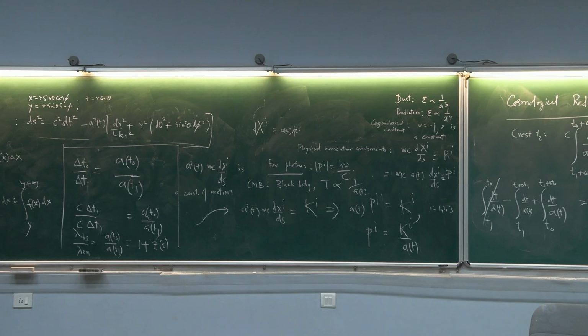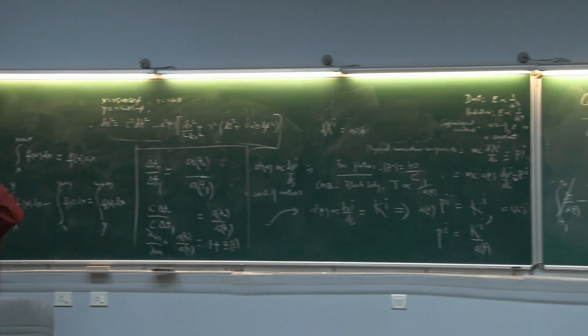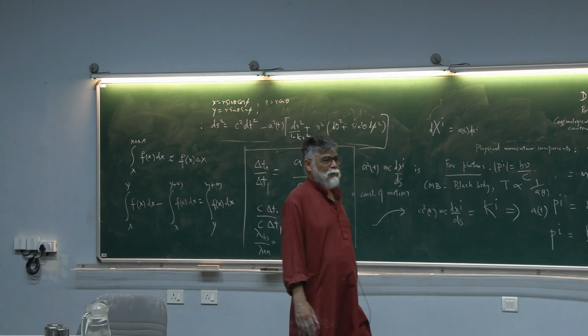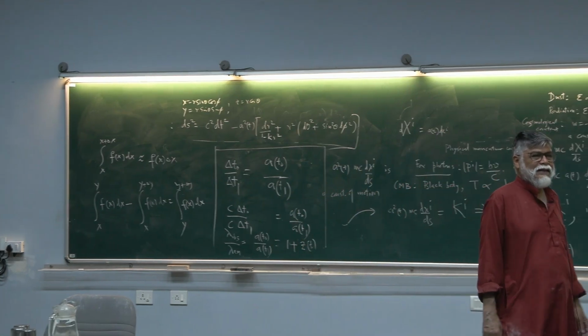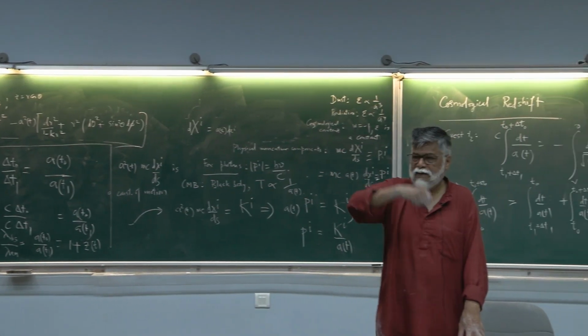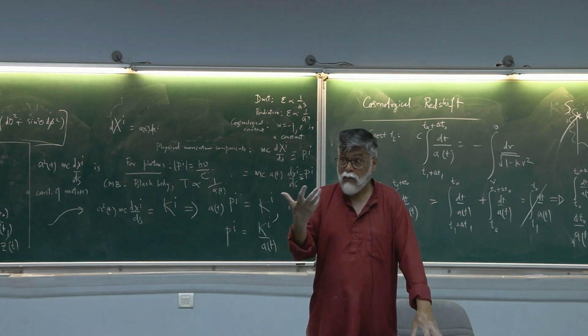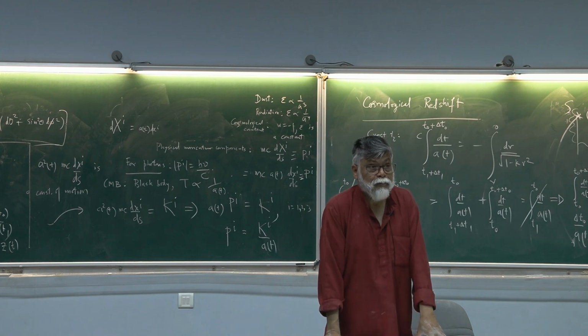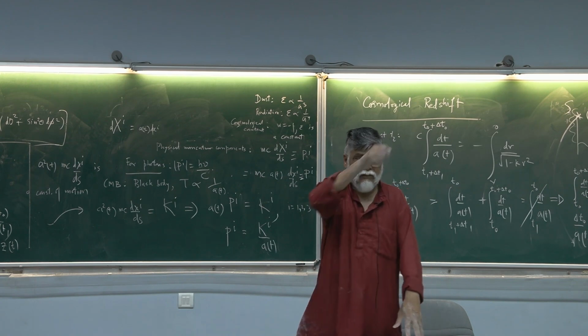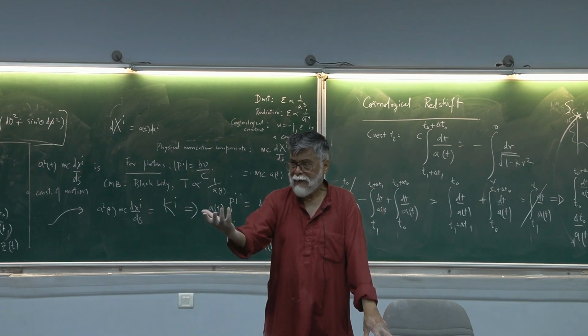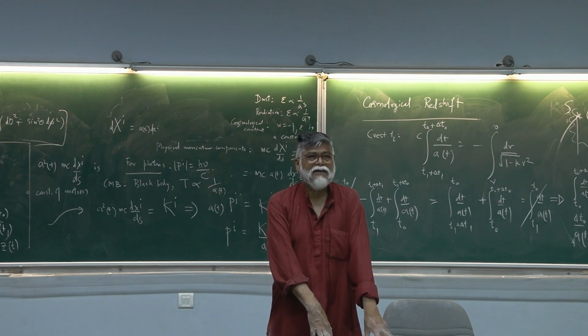So in other words, if you have a contracting universe, then you will see blue shift. In fact, the late Professor Narlikar, Hoyle and Burbidge developed a quasi-steady state model where the universe was locally oscillating and expanding. So his model predicted that you should see objects with blue shift because it is sometimes expanding, sometimes contracting. So it was a model which can be tested. Unfortunately, one has not seen blue-shifted quasars.